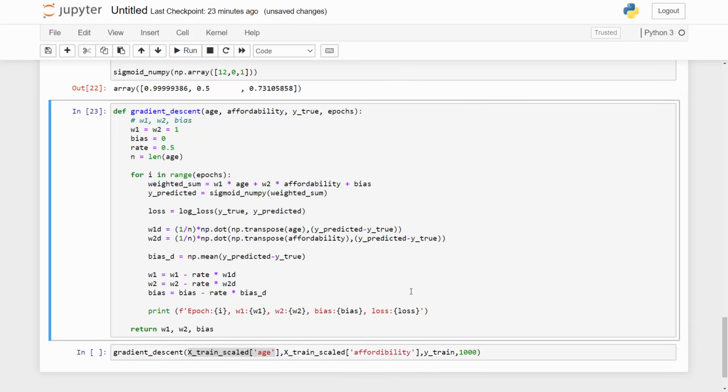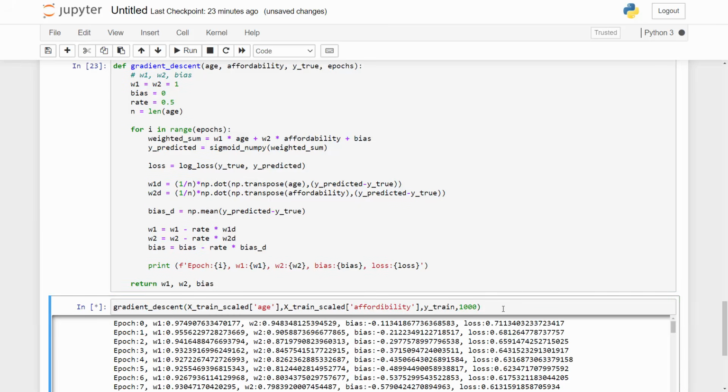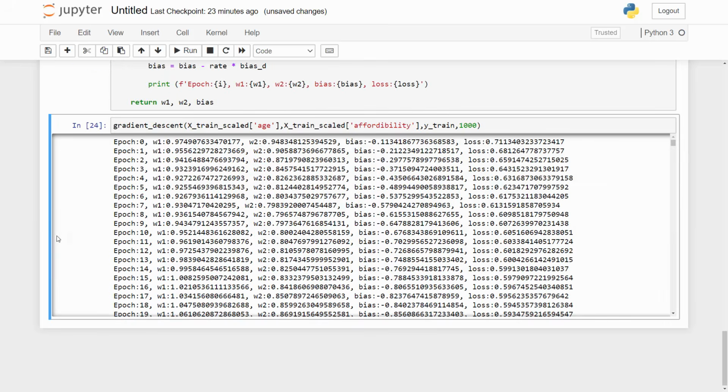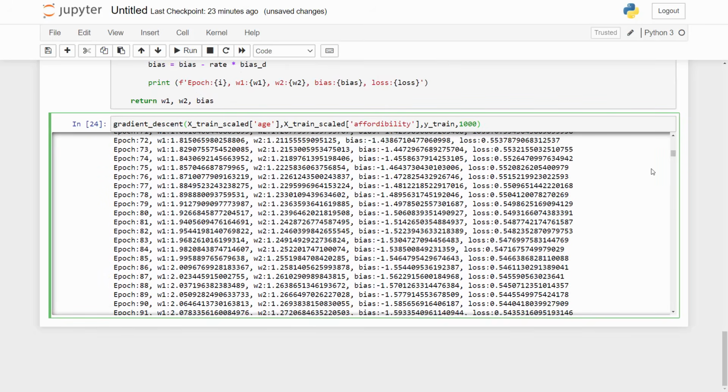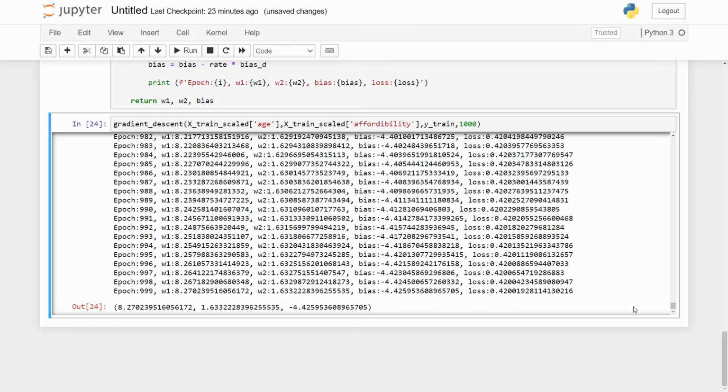Okay, so let's do 1000 epochs. Epoch, friends, is trial and error, to be honest, so I'm just trying 1000 randomly. Okay, what did we get? We got our loss to be 0.4200. Now, when do you stop? Well, some people will stop when the loss changes at a very low rate. So you see, we are already getting into that situation where every epoch we are not seeing much difference in the loss. So I think we have run probably more iterations than needed.